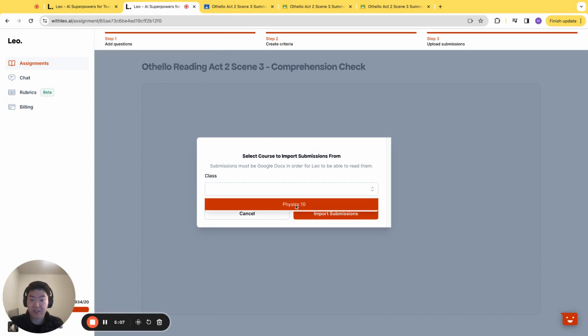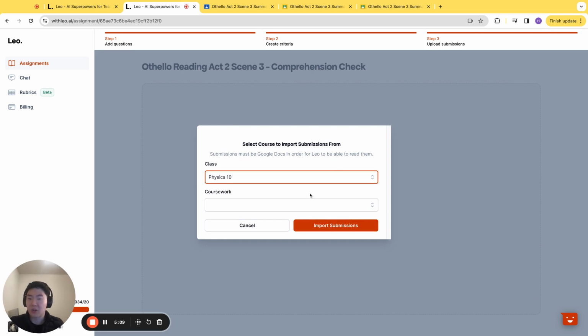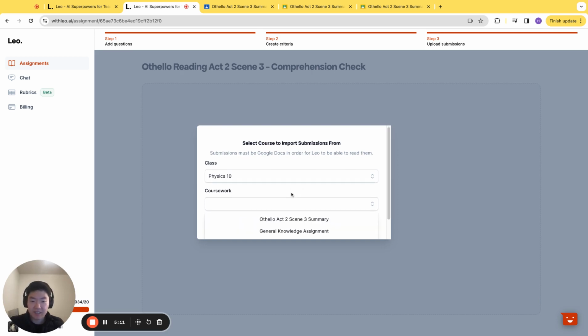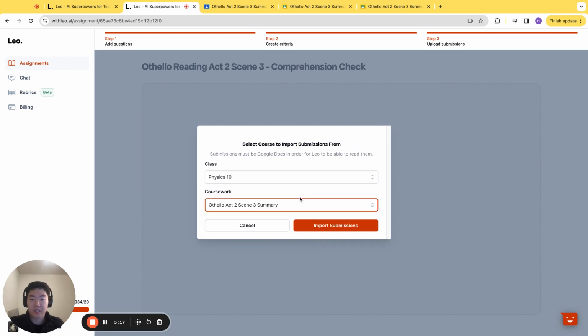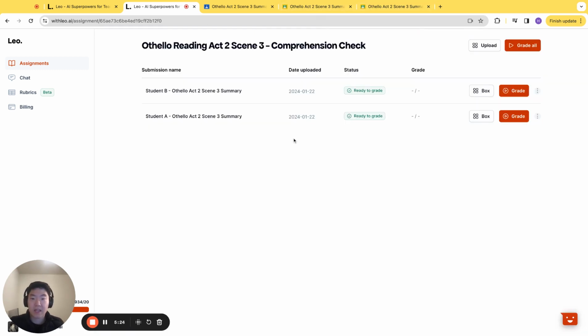In my case, I called it Physics 10, but it should probably be called English 10. And this is the assignment that I created in my Google Classroom, Othello Act 2 Scene 3 summary, and I can import those two submissions. If you don't use Google Classroom, you can also upload files directly. The program can take PDF, Word documents, as well as TXT files.